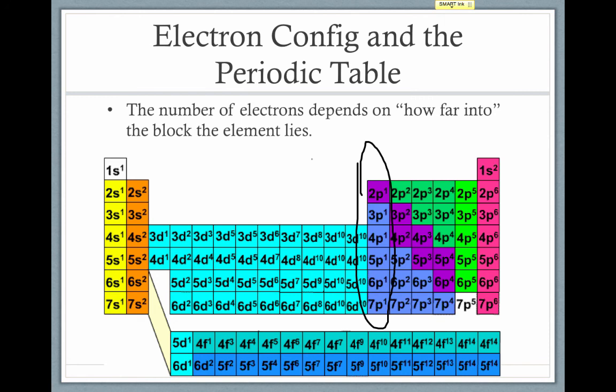Likewise, skipping over to, say, the fourth column, 1, 2, 3, 4, all of these have 4 electrons at the end of their electron configuration. You might also notice that there are a couple of exceptions down here where we start going out of order. Don't worry about them. There are some strange exceptions to electron configurations, but you're not responsible for knowing those.